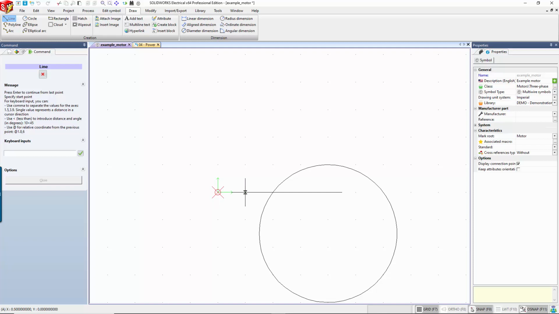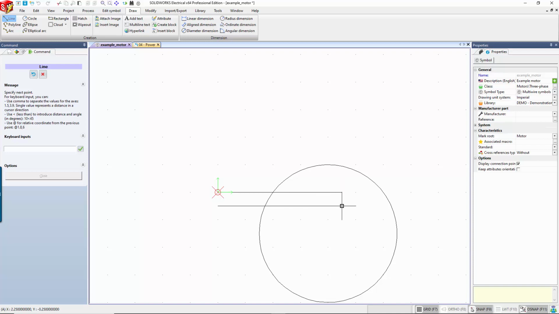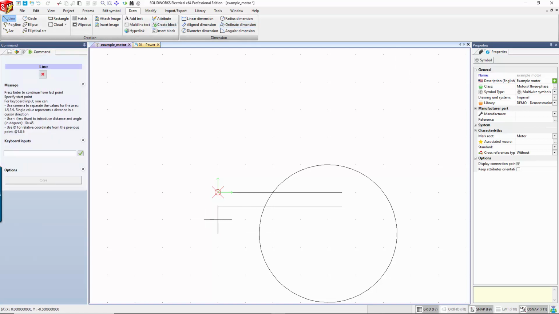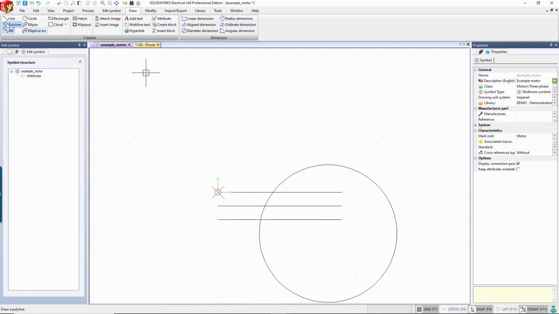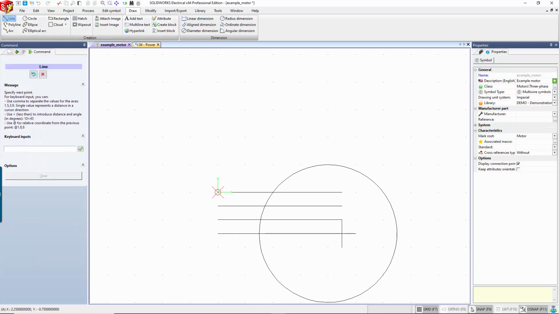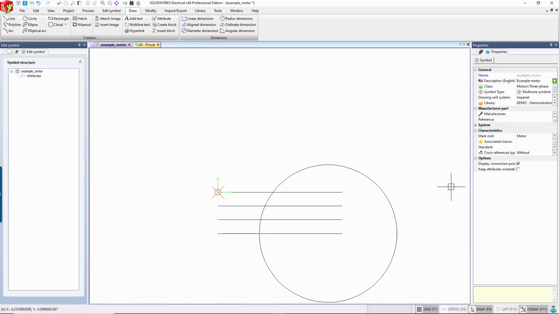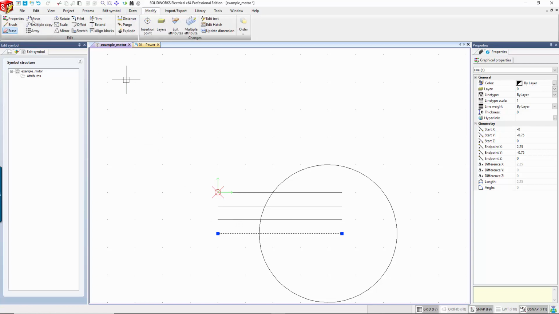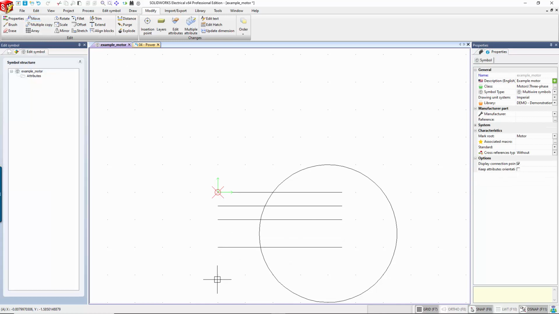So what I'm going to do here is I drew a line up here at the top. I'm going to go down 1 snap setting and draw another horizontal line. It looks like my circle might be kind of big, but that's okay. I'm going to do it 2 more times. And I have a really hideous situation going on here. Okay, so I have my first 3 phases and I have a ground. I can make this look different if I wanted to. I guess I could move this ground leg a little bit further down just to mix things up a bit. Okay, so I have my 3 phases and I have a ground.